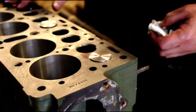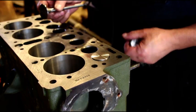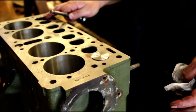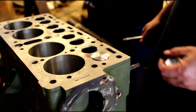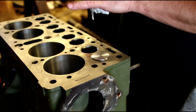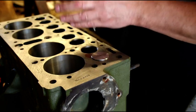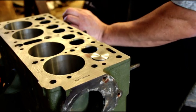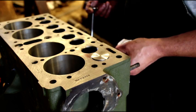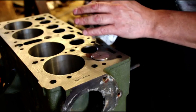We want to make it a perfect engine for Gary, so every one of these is going to get a three-angle valve job, every one vacuumed down, with the sealing ring in the right place. This engine will be good for another 75 years. What you don't want from a machine shop is just a quick wipe — you want a three-angle valve job with everything vacuumed so you can actually see your valve sealing. This engine was advertised as perfectly rebuilt, which it is not.